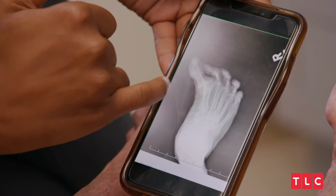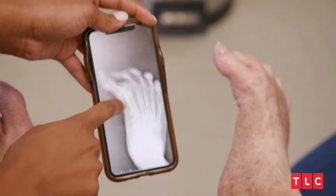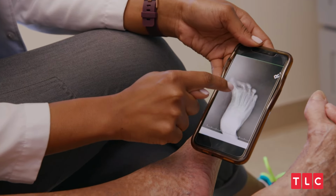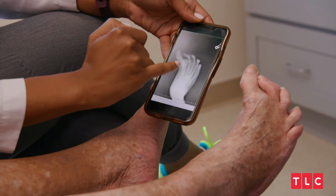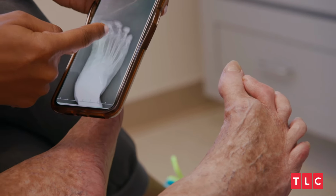So this is what I think we should do. This is the main one that needs to be fixed because that's kind of gonna have a domino effect on the other ones. So what I would do is I would make an incision along here, and I would basically prepare the joint to be fused in a straight position. The fusion would require like a screw, okay. And then I would put like a plate to make sure that it stays. But on the second and third toe, we're gonna put a pin in it to make it straighter.